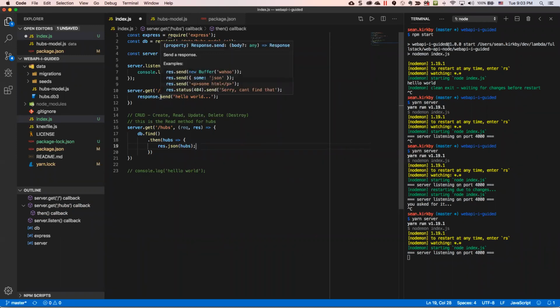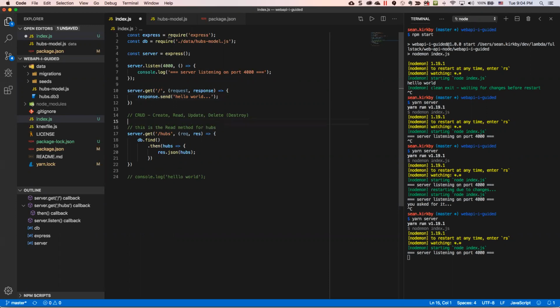One of the things that I didn't really cover before is with respect to HTTP, when you send a request, you specify a verb, and there are a number of them, but the ones that we're dealing with that work with CRUD include get for reading, post for creating, put for updating, and delete for delete, right?